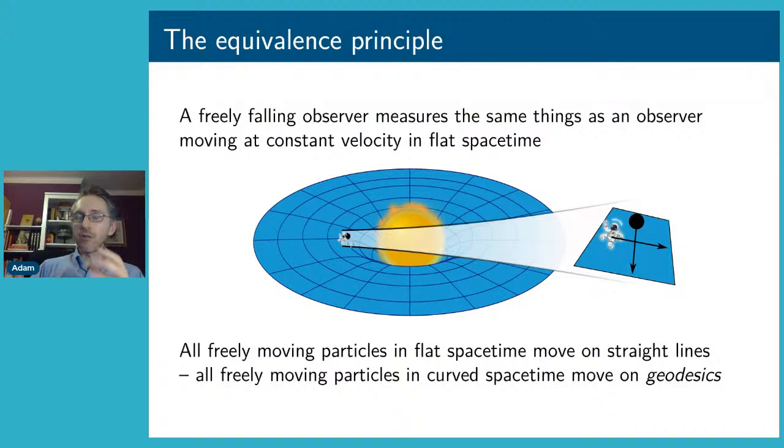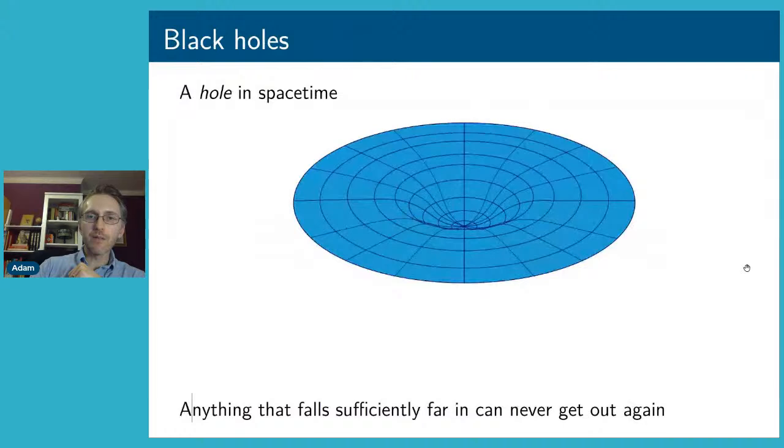So locally, in small little patches, free particles that are just moving around freely in gravity have to be moving on straight lines. And basically, if you join all those little straight lines together, what they form is, for example, this curved path, or this one that's going down into the star. So these curves are something called geodesics. They're basically the straightest path you can get on a curved surface or in curved spacetime. Okay, so the equivalence principle tells us how things move in a spacetime once you've deformed it.